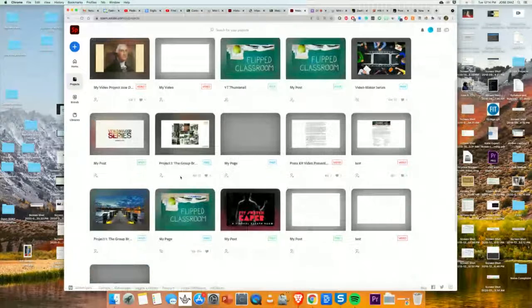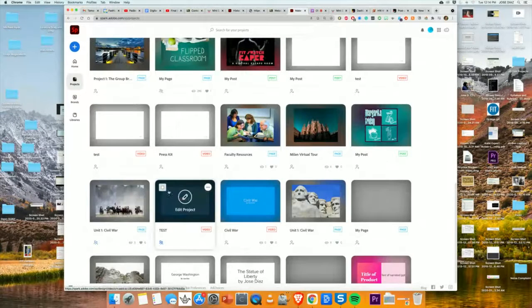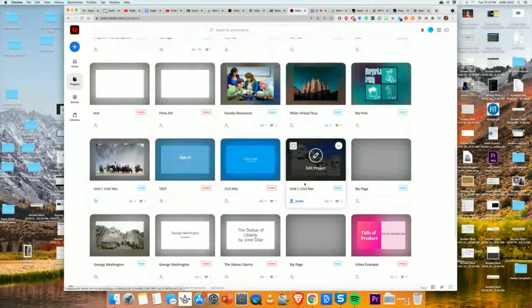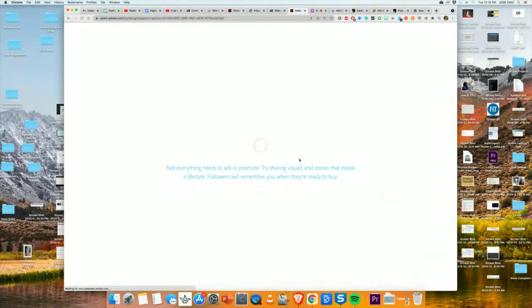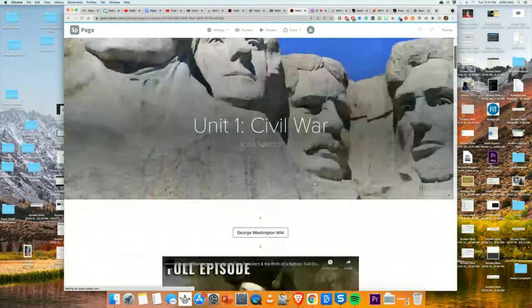So you see I have a lot of stuff here. Let me see if I can find one I did on Civil War. I think this, yeah, here it is, Civil War, right? So I call this one Unit 1 Civil War. And I can actually share with you material that are actually being used by FIT professors in this way. If you're interested, I can always.